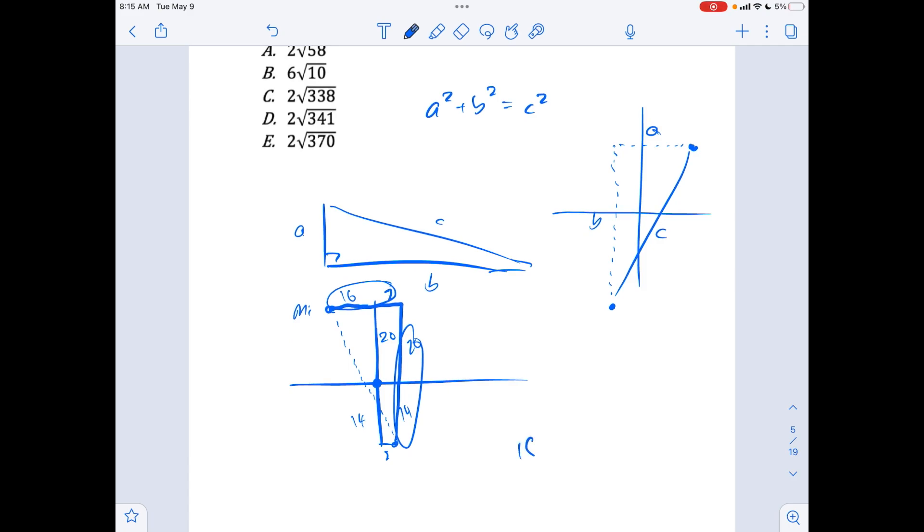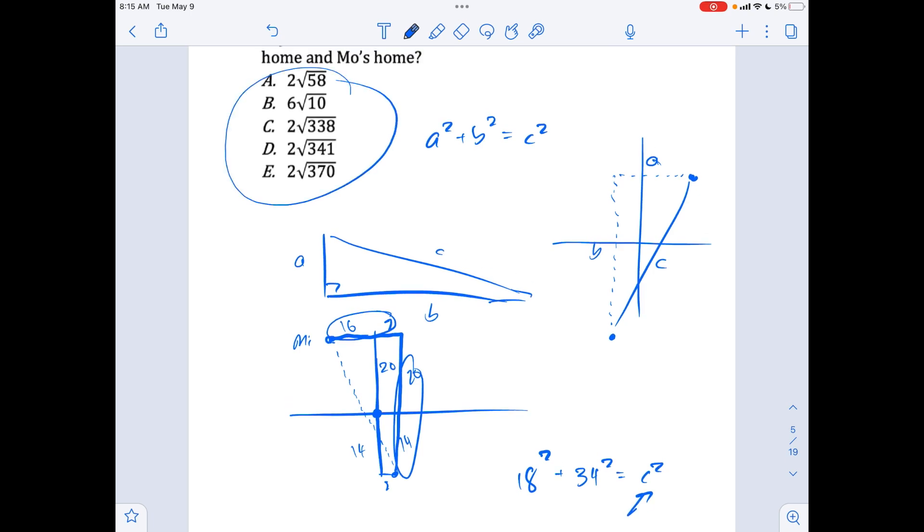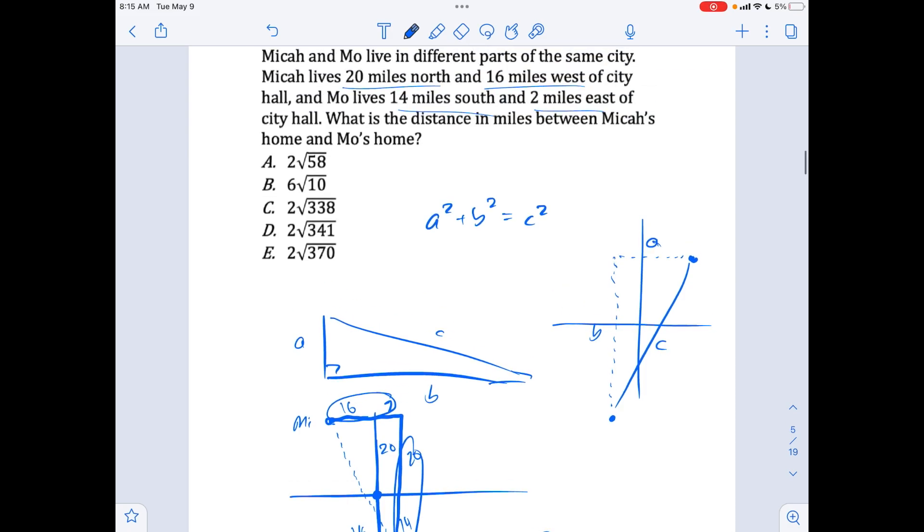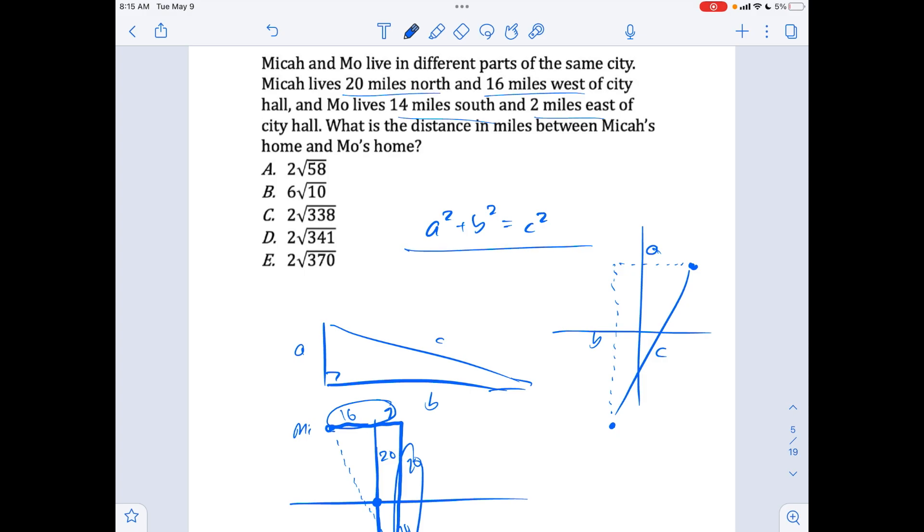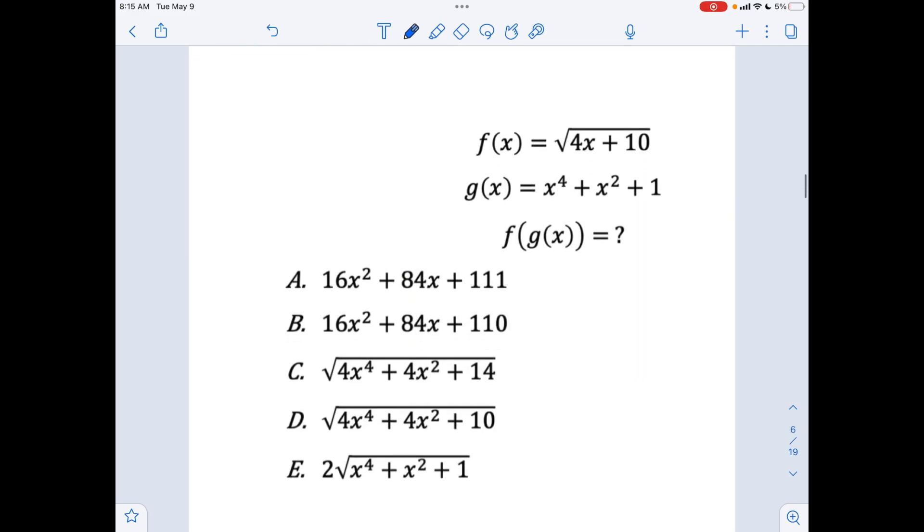What we want to do is actually make a giant triangle that combines the two things. We add 16 plus 2 and 20 plus 14. So 18 squared plus 34 squared equals c squared. You can calculate c and it'll be one of these answers. That's how you do this problem. It's just combining horizontal and vertical components of distance and then using this formula. Now you also can reduce the square root expression. If you're not sure how to do this, just plug all these into your calculator until you get the decimal form. So that's it for that skill.